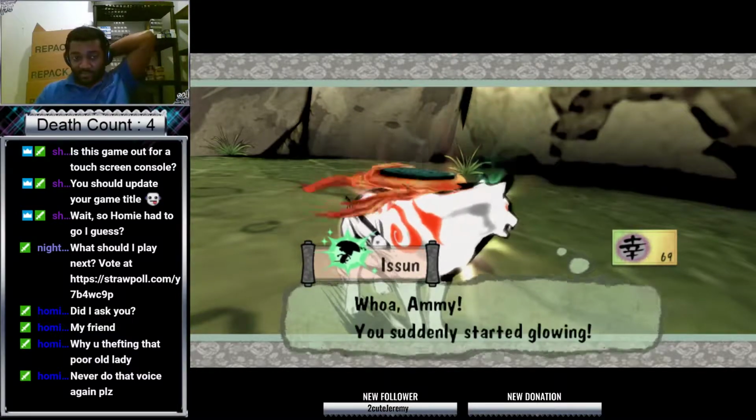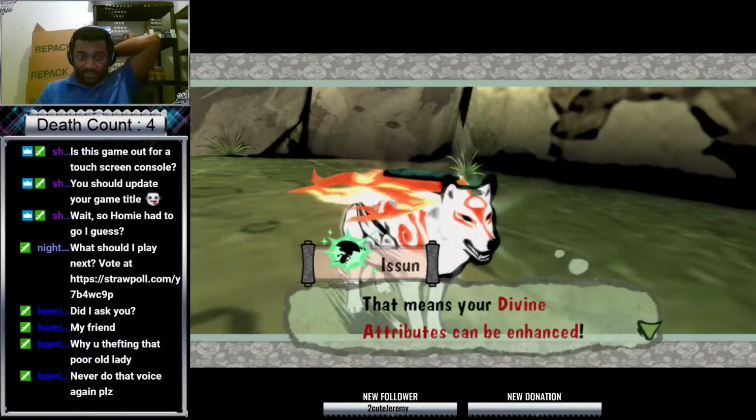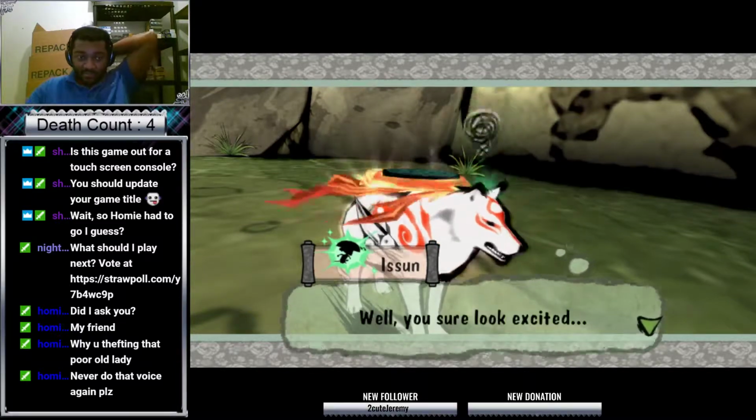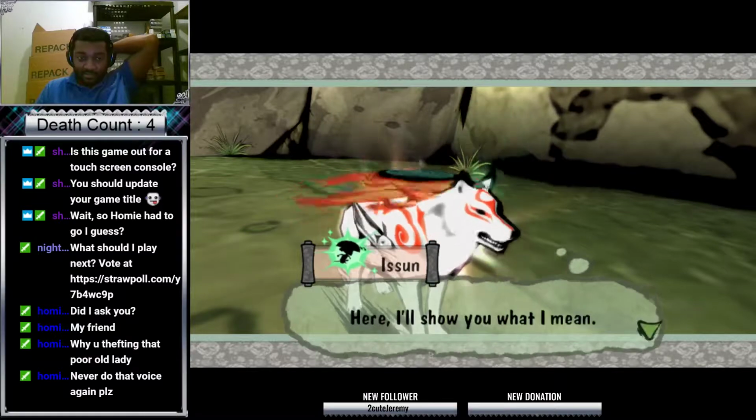Oh, Amy, you suddenly started glowing. That means your divine attributes can be enhanced. Well, you sure look excited. Here, I'll show you what I mean.